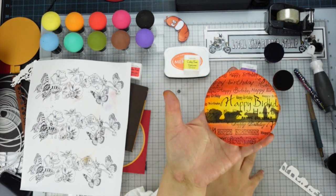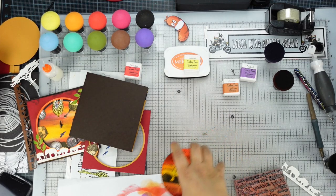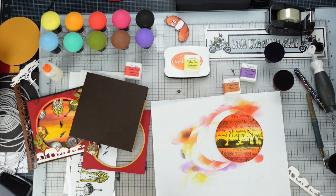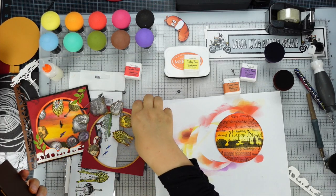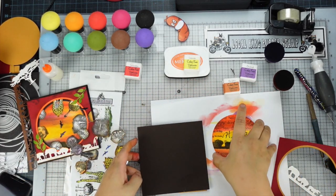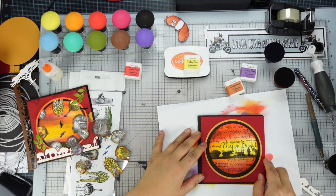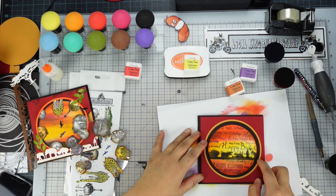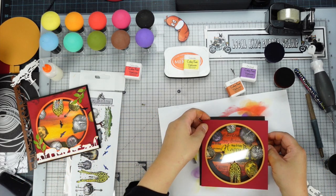Hey, I think that's pretty good. Okay, but we got to be careful because the VersaFine, again, they dry slow. So I want to make sure we're not going to smear. So that's what it looks like. And that kind of looks like this.